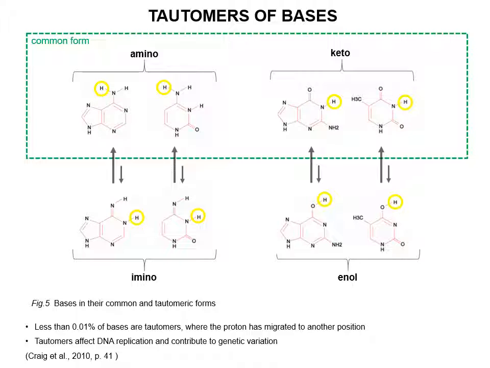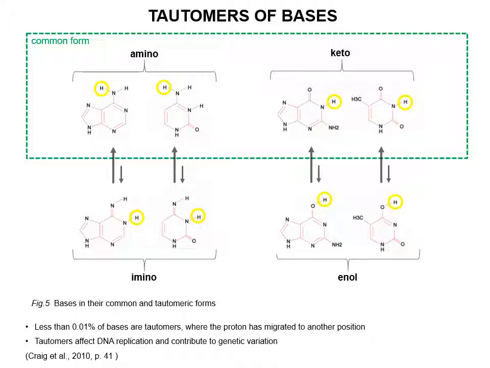Unfavorable energy-requiring reactions can displace the protons of bases to different positions and result in the formation of their tautomers. In adenine and cytosine, such a reaction will displace a proton from the amino group attached to the first prime carbon to the second prime nitrogen of the base, changing it from the regular amino to the imino tautomer. The keto form of the bases guanine and thymine convert to the enol tautomer when a proton from the second prime nitrogen is displaced to the oxygen atom of the first prime carbon and forms a hydroxyl group.